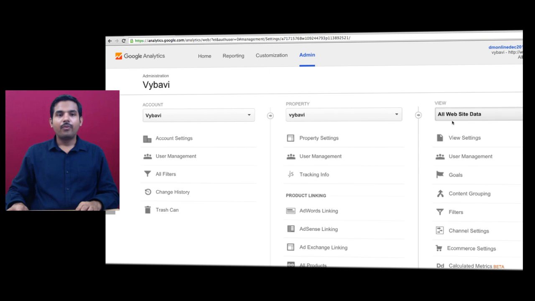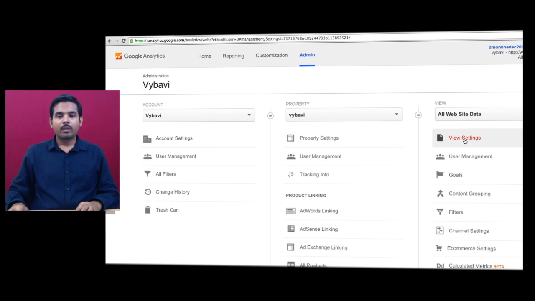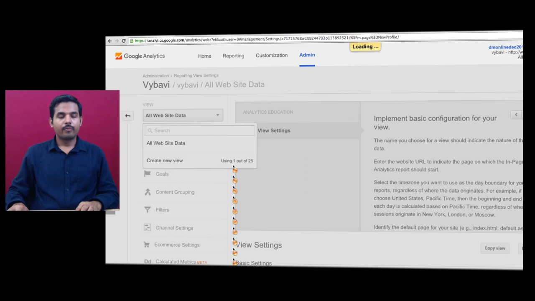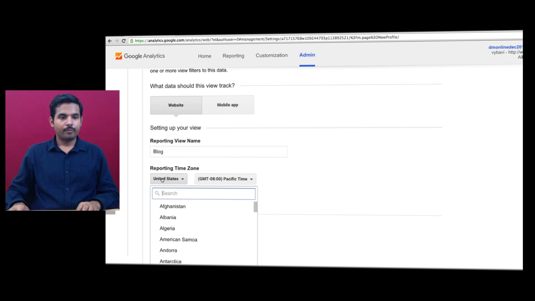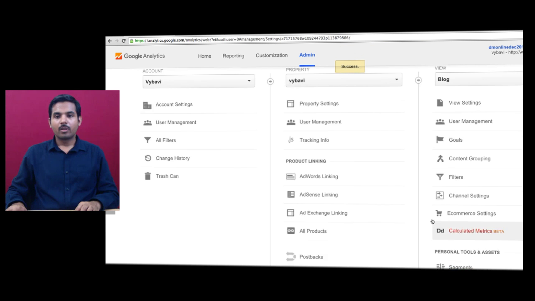Next we have view. Here you can create one more view. Say blog. So in this view, I'll be covering only blog pages, those visitors who are visiting those blog pages. How do you do it?